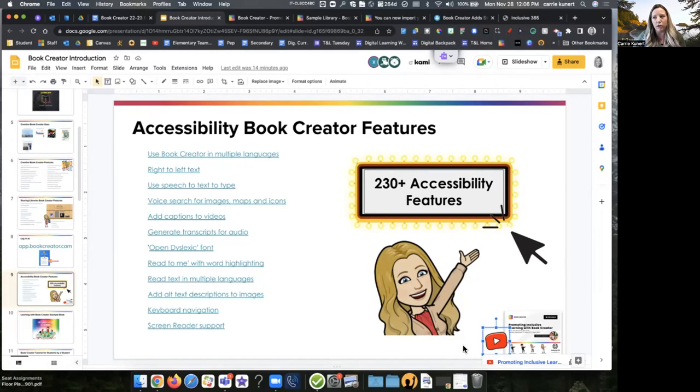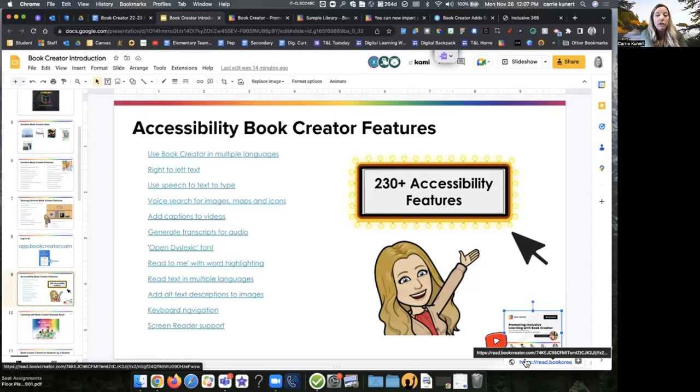It's about an hour long. So if you have time for that, awesome, watch that. But I wanted to make sure that you had that. And this image right here is actually the book that they shared. So I think this book is pretty awesome. And I'm going to be referring to it today as I share some of the features. So I wanted to make sure you had the book that these authors wrote, a separate book, but they're also talking in Book Creator. They did this webinar. And you have the YouTube video.